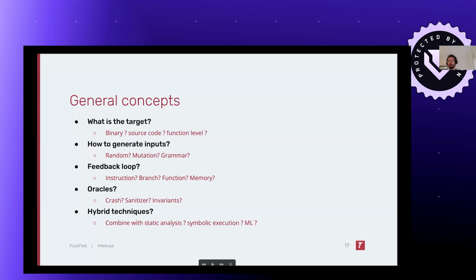Then there is also the question of what type of techniques you are going to combine your fuzzer with. You can combine it with static analysis, symbolic execution, machine learning, and so on. There are a lot of ways that you can combine the different techniques. For example, you can use static analysis to prune the program and only focus on a specific function or specific part of the code. You can use symbolic execution and an SMT solver to solve some of the complex paths that you want to explore. For example, if there's a complex condition that a fuzzer cannot trigger due to its random nature, symbolic execution might help, and so on.